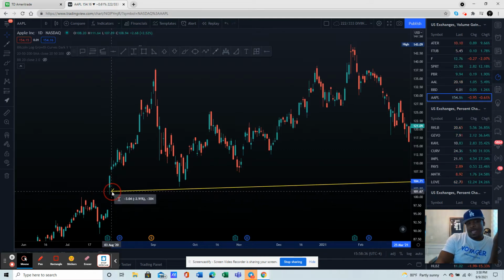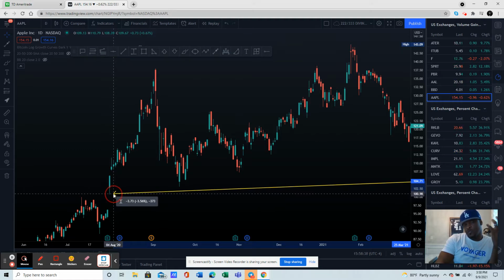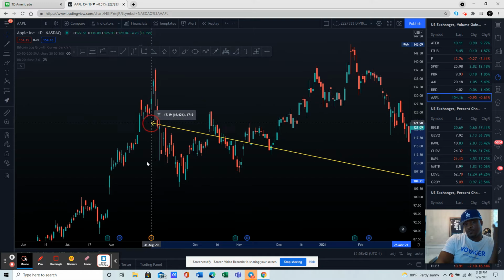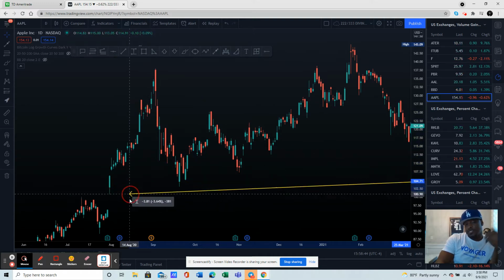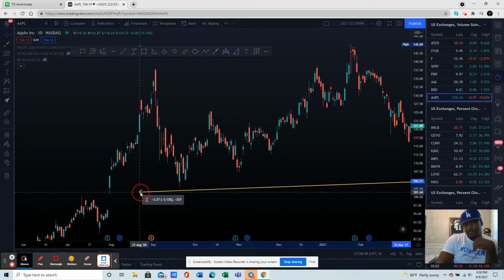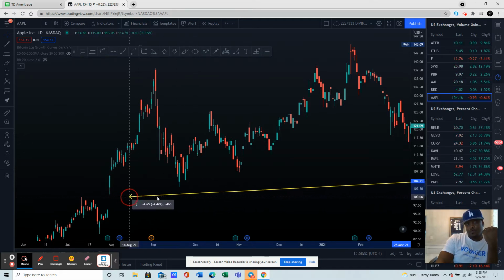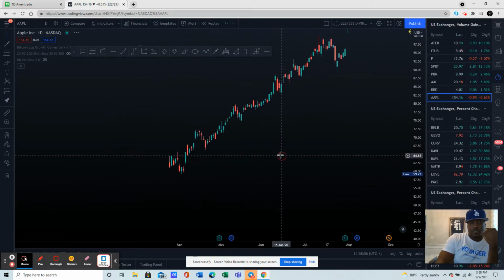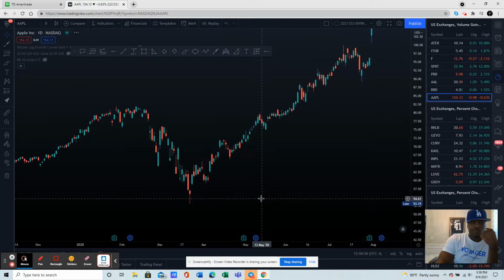So when that happens, it lets us know that something huge is coming into the market, and we may have an opportunity to take advantage of the trend to the upside. The same can be said for the downside as well. Typically, when an asset gaps down, price eventually wants to come back and fill that gap. Okay, so let's see if we can find a gap down.